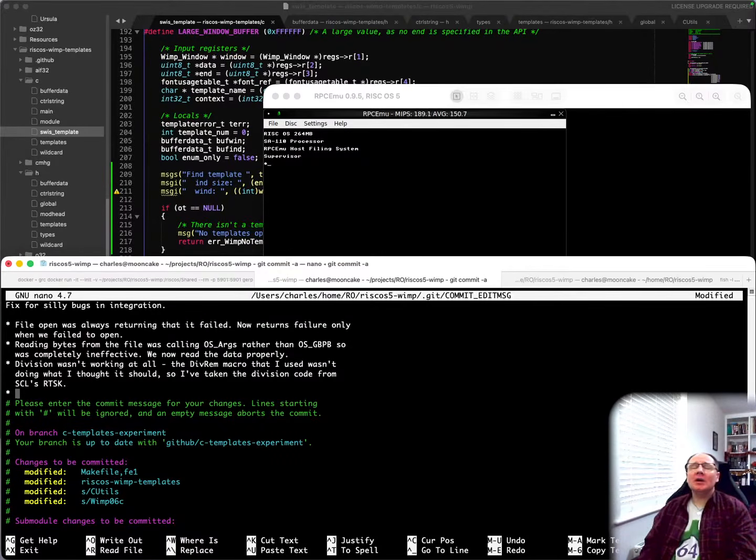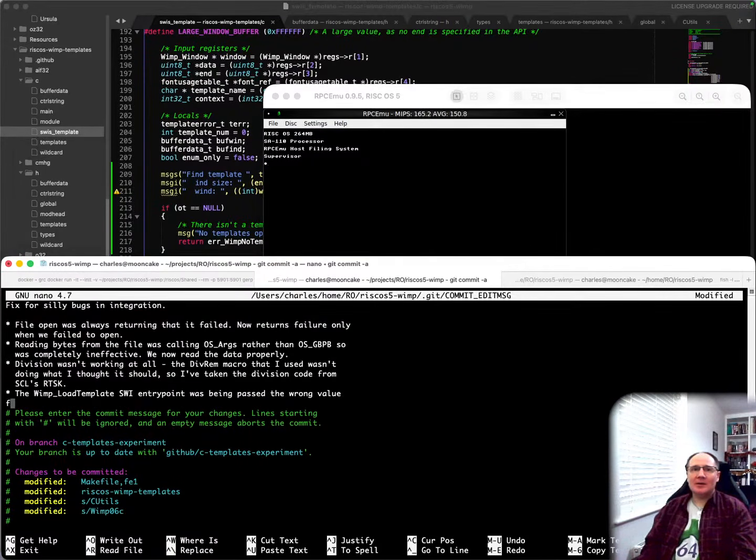And what was the other one? The Wimp load template SWI entry point is being passed the wrong value for the user block pointer.